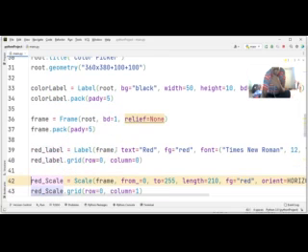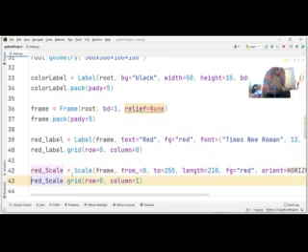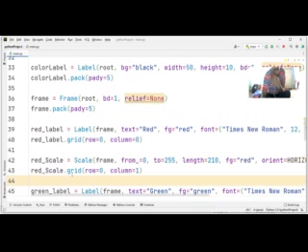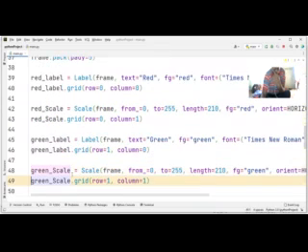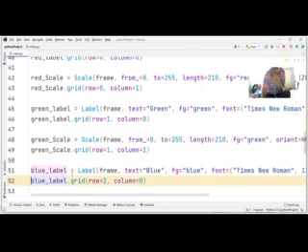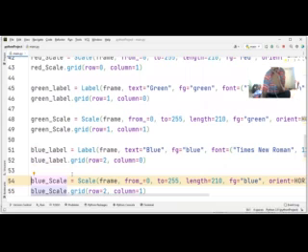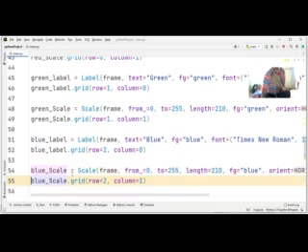Then I'm using red_label, where I'm writing for the red color. It just generates the red color, and fg, that is foreground, is red, and font size I'm giving Times Roman comma 12 and so on. And similarly red_scale, as I'm applying the method here. So red_scale and red_label one are for red. Similarly, I'm going to do green_label to generate the green color. Then I'm again setting the scale also. Similarly, I'm going to do blue color also, because I'm using only 3 colors. Blue_label, same; I'm using one column for all the scales and measurements here.